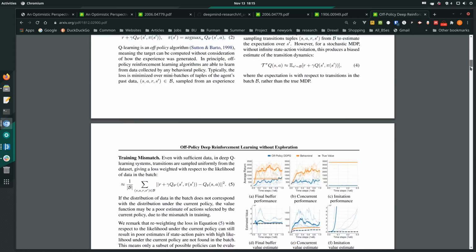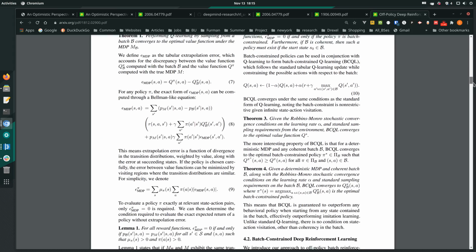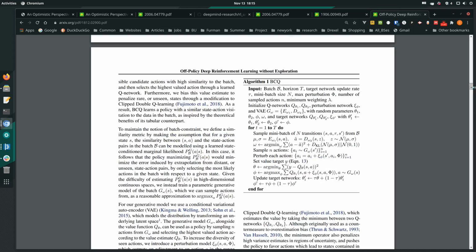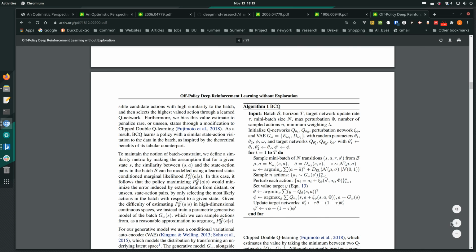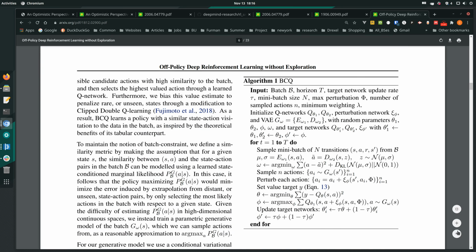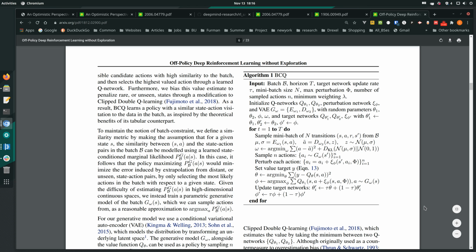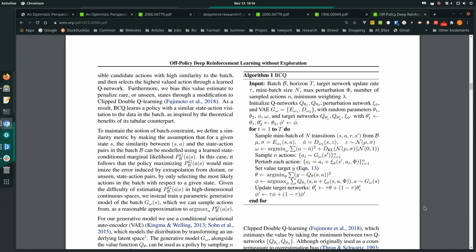Oh, there we go. This is probably the easiest one to implement, since we have already done most of either the DDPG or DQN algorithm. It's just the policy that changes. But the benefits do not seem as good as, for example, BEAR or CQL.